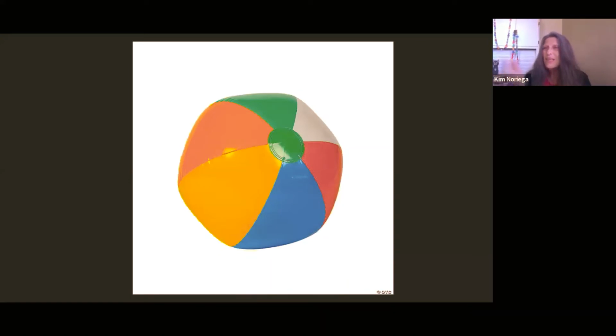As I mentioned, tapping a beach ball around is great. Even just doing activities with the language and the words from the story with a beach ball back and forth. You can just do a warm-up. If you're doing this program in person, you can do a warm-up by just tapping a beach ball back and forth and saying different verbs, different nouns. They can be from the story or not.